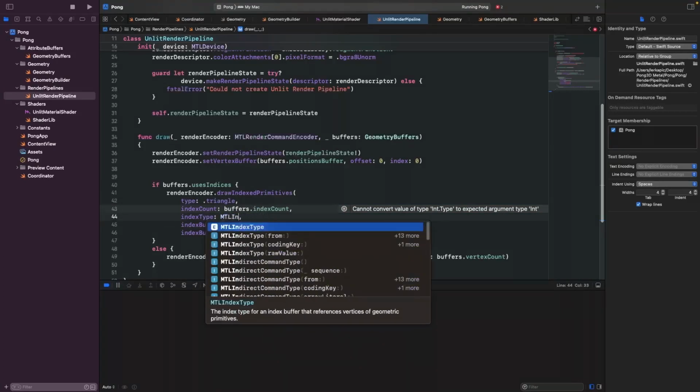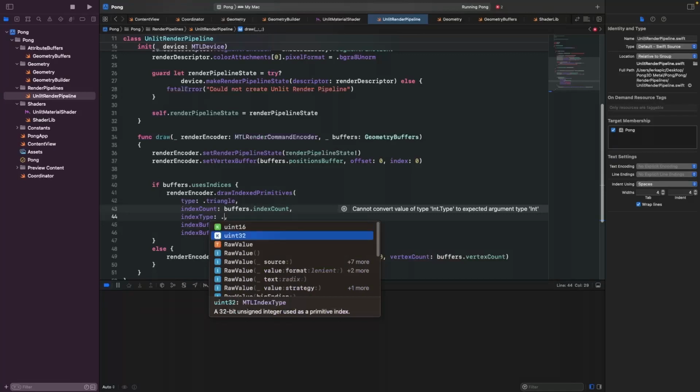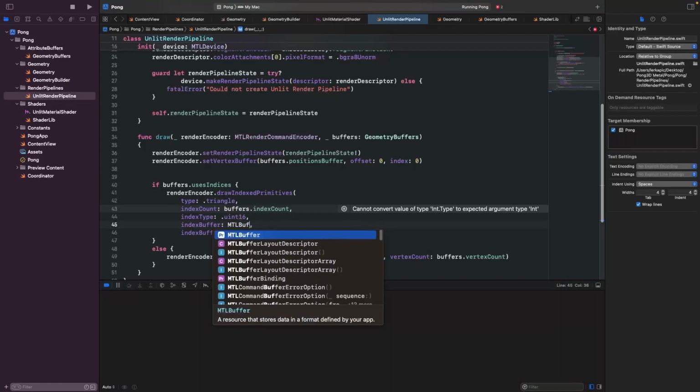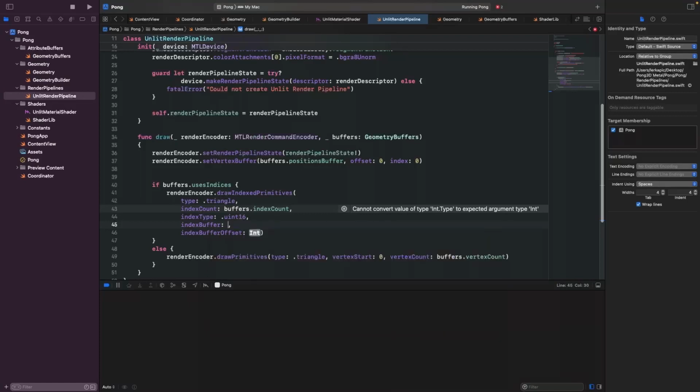Index type, so I mentioned that it can be either unsigned integer of 2 bytes or 16 bits, or 4 bytes or 32 bits. So we were using 16, so we're just going to pass that in. So finally we need to pass that index buffer that we have created. So our buffers, index buffer, and I probably need to unwrap it.